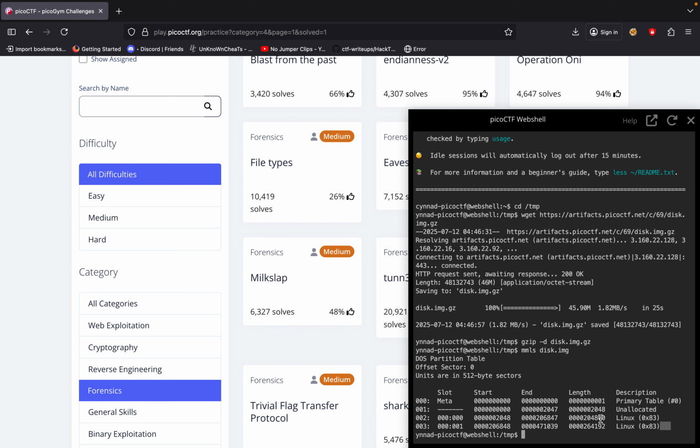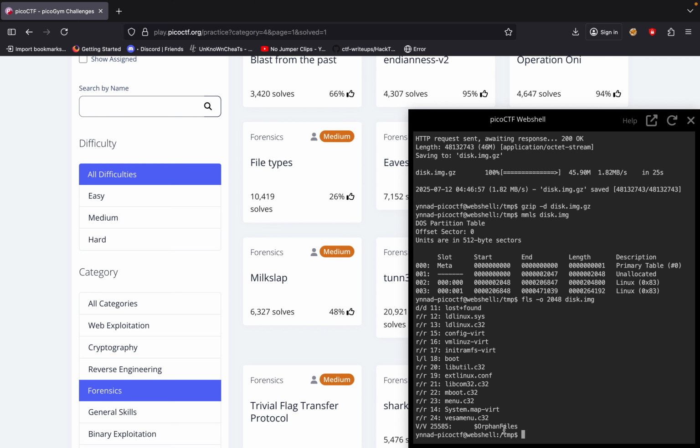So there are two partitions that we can look at right here. What we could do is run fls -o and try checking this partition and see what content this file could contain, and then write the name of the disk image. And then we see a bunch of stuff right here which doesn't seem that interesting, so we hop on to the next one. The next one we're going to look at is probably this one right here, 20648, and maybe I might be doing an old one.